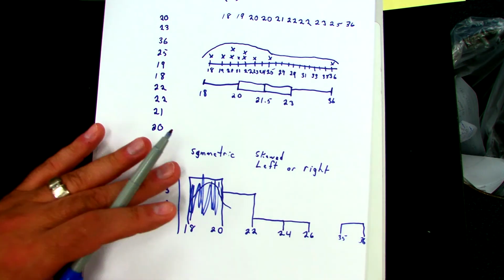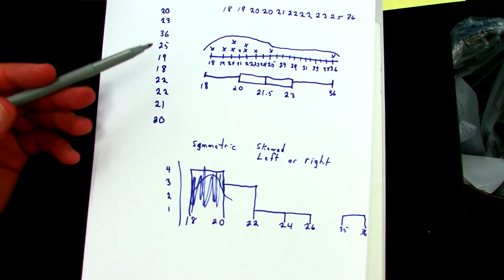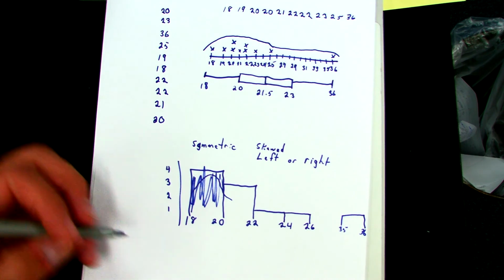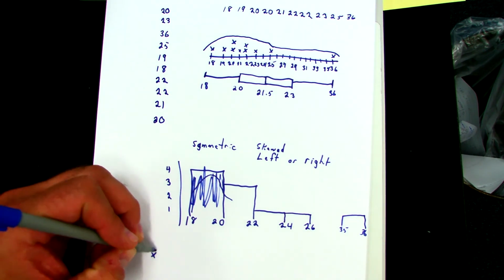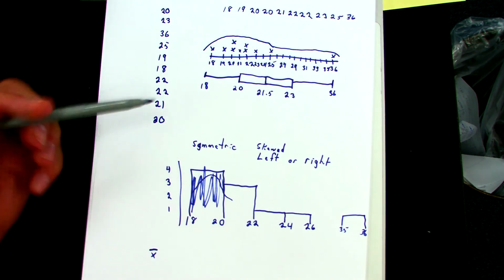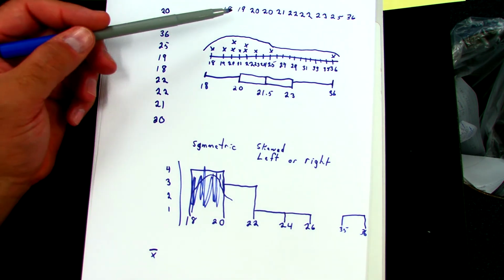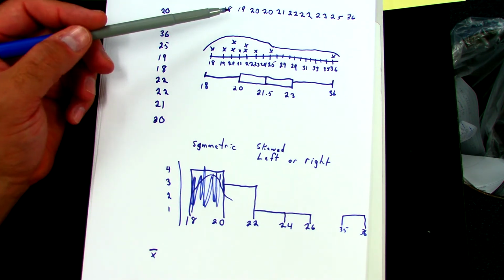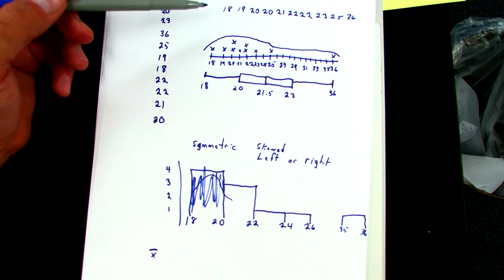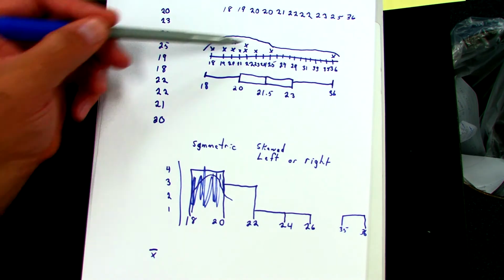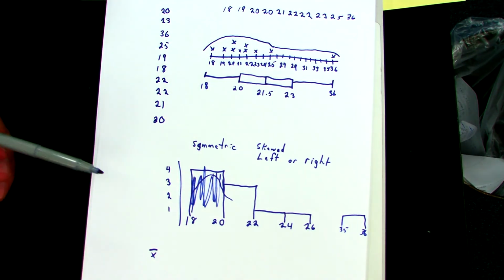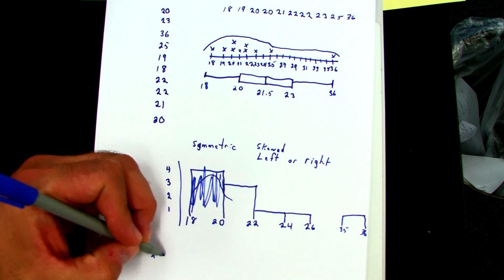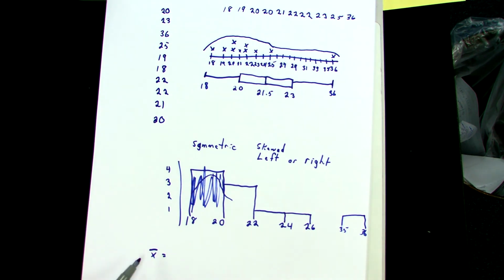And then the next thing that we talk about is the mean. And that's the one you're used to. And we're really not worried about how to find the mean. It's an average. We add up all the numbers and divide by the number of numbers. And in this case, we know there's 10 numbers. So we would add these all up and divide by 10. And mean is written as this. So it's just understanding the notation.